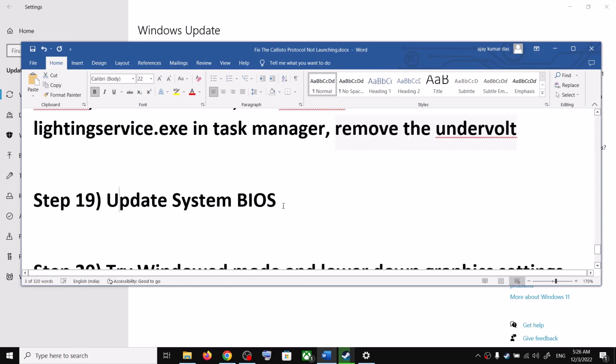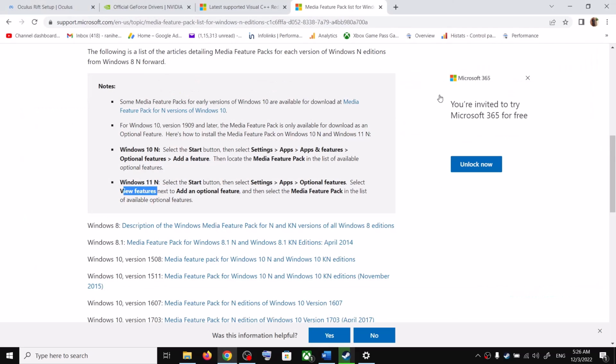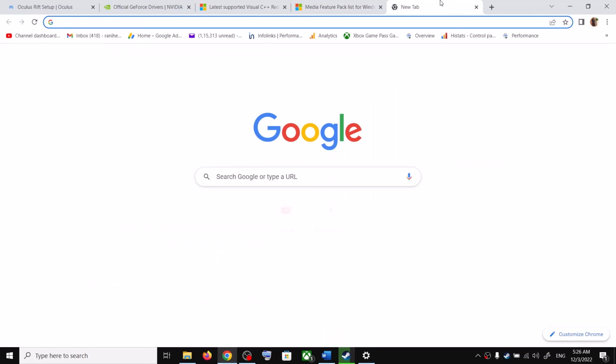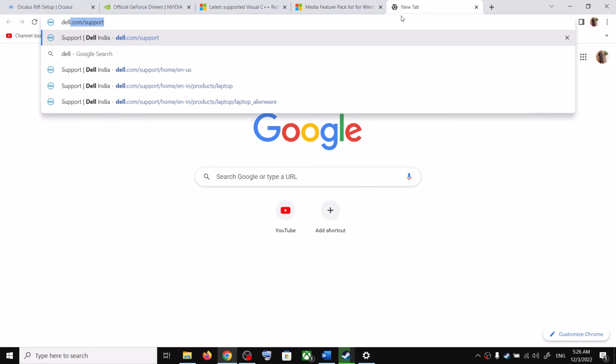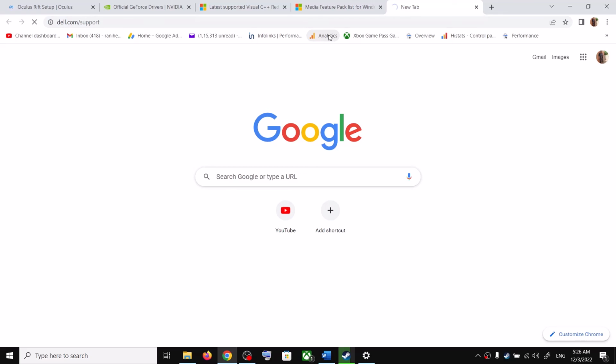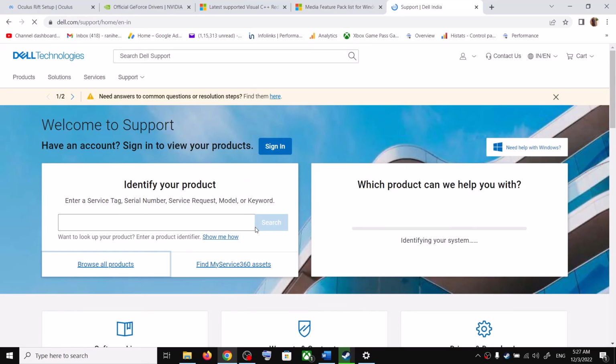Now the next step is to update system BIOS. So go to your system manufacturer website. So if you have a Dell computer, go to Dell website. If you have Lenovo computer, go to Lenovo website. If you have HP computer, go to HP website. Select your model number. So go to your system manufacturer website and then select your model number and then go to drivers and download. This is just an example.